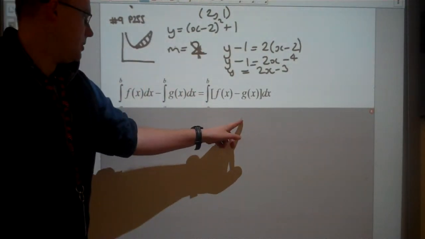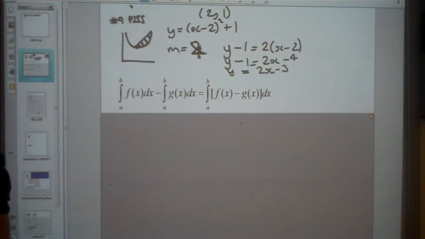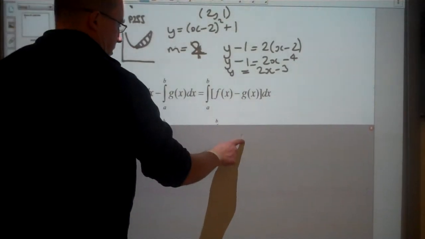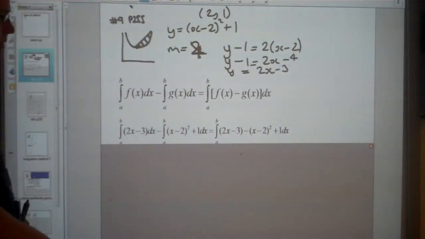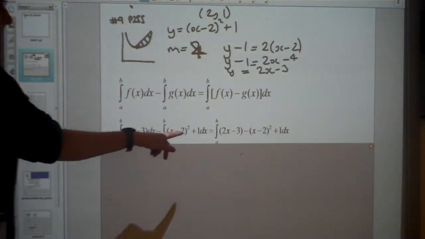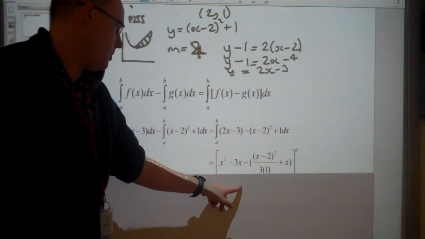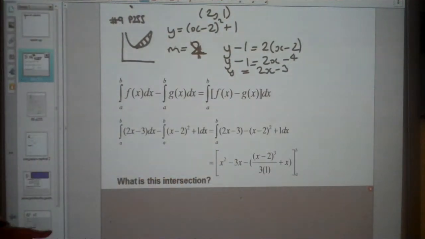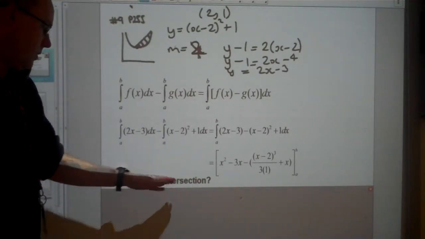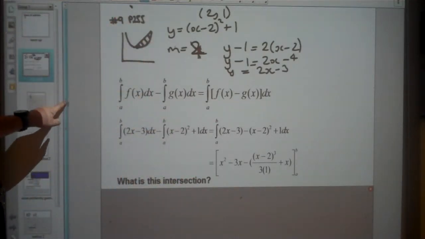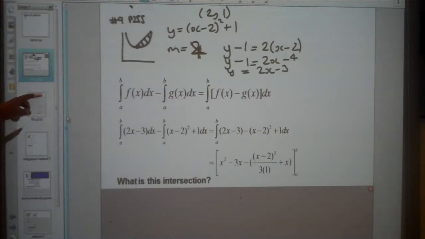Now the problem is, we don't actually know the limits right now. They haven't told us what a and b are. So we're going to need to try and figure out what those are. First of all, I can certainly substitute in for my f of x, which we just worked out, and also for g of x as well. And I could go ahead and integrate as well, but I certainly don't know at the moment what is the intersection for these 2 points, so I'm definitely going to have to work that out.